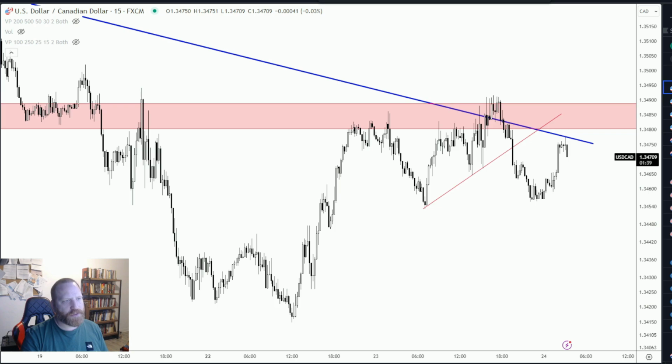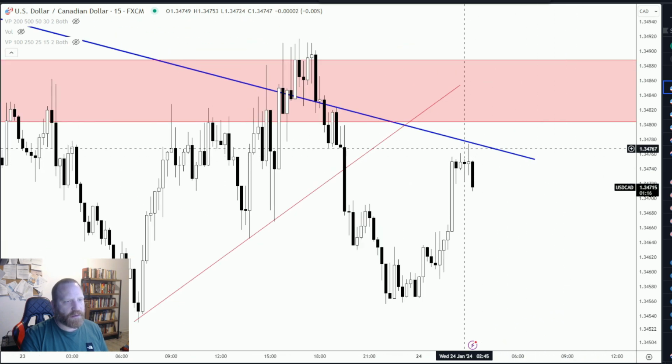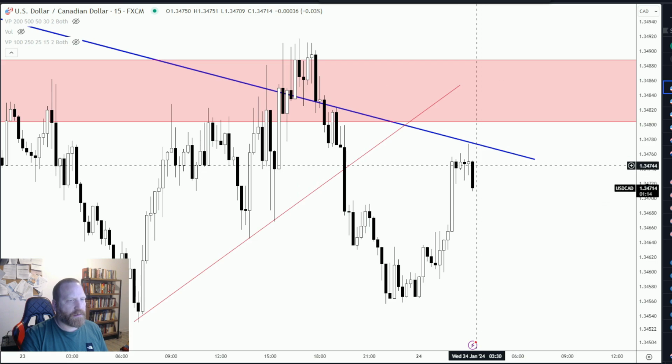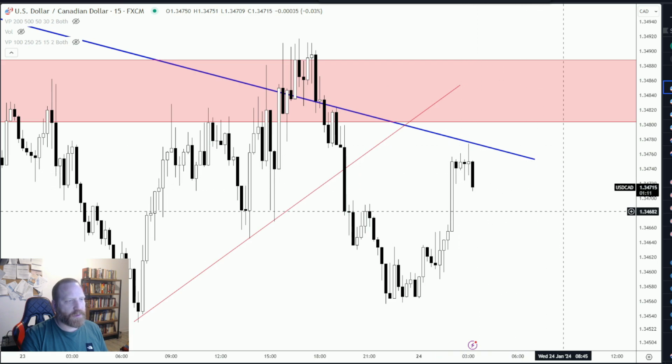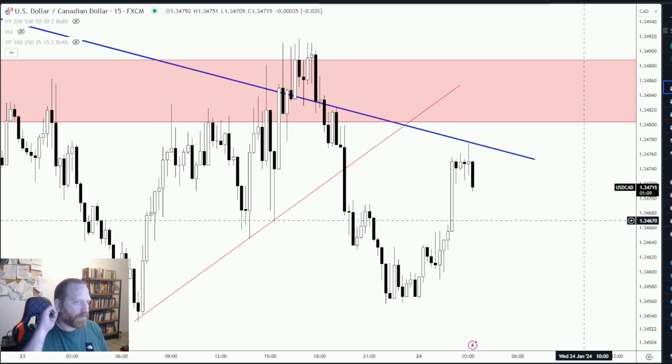Just a quick follow-up. I'm just coming back from playing board games with friends, and I just shorted the shit out of the loonie. This is basically what I'm seeing here. We had the bounce. I was saying that I like to sell on reactions, and now I have a reaction to the trend line. I have a bit of rejection on this candle, and now I have a break on the downside, so I shorted a little bit higher, and I'm going to start the trade. So now the trade is active.